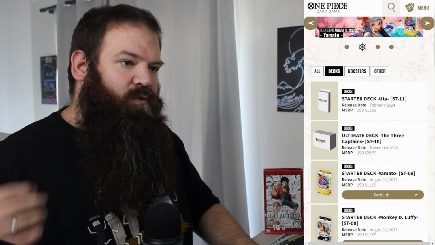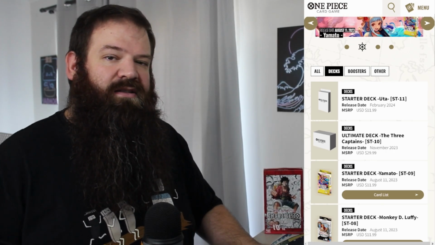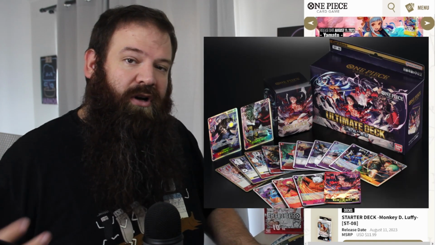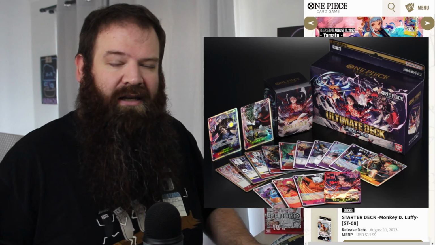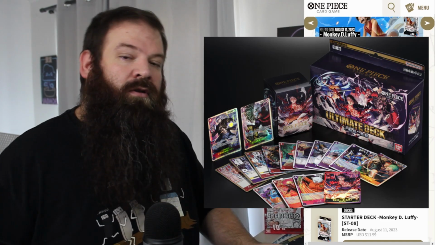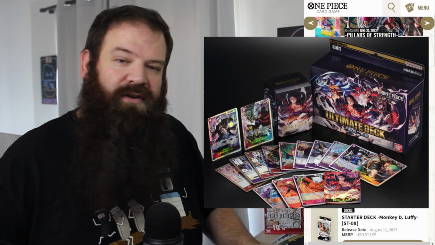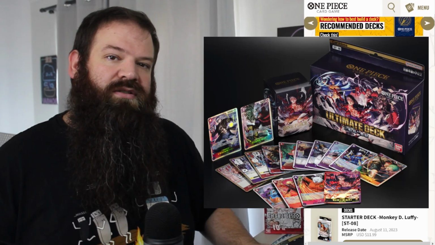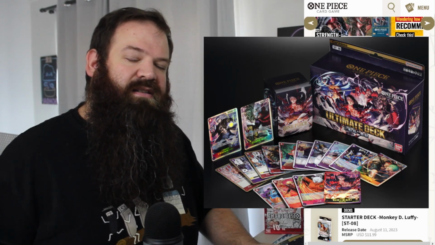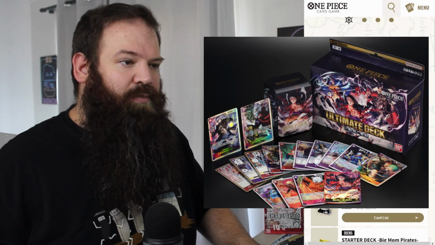And the starter deck 10, which is the Ultimate Deck, the 3 Captains, is gonna be released in November this year. And you can see it's a bit pricier than all the other decks, and that's because this deck will have some special features. First off, you're gonna have 3 leaders instead of 1 in the package, meaning that you can choose which of the 3 leaders you want to play when you play the game. You're also gonna have a DON deck that is only comprised of foil DON, so they're very cool to add to your collection. And you will also get a deck box featuring the 3 leaders of the deck as the design of the box. And this deck is actually built for competitive play, so this is gonna be the most efficient deck that you can purchase officially.